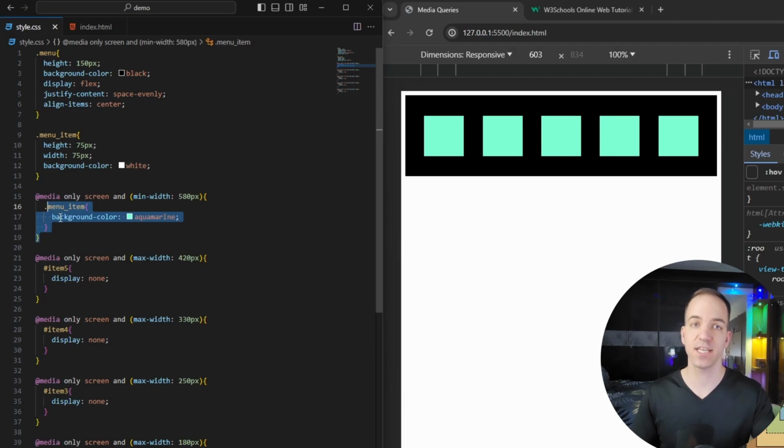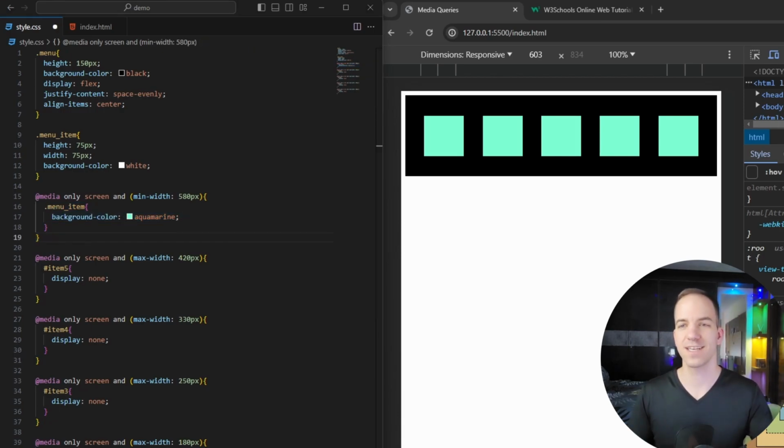So you can use these media queries to adjust any CSS property that you want as the screen sizes are changing, and that way you can display the same website in ways that make sense and look good on different devices. So if you want to have a side menu pop up on a large computer device, but you need that to disappear on a tablet or a phone, then media queries are definitely a good way to do that.